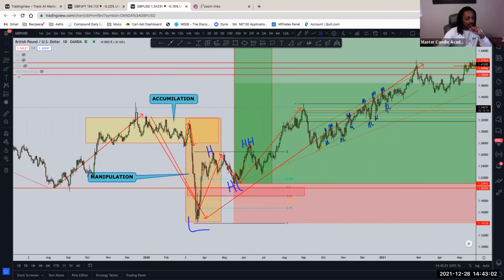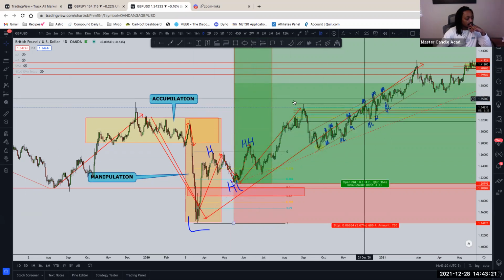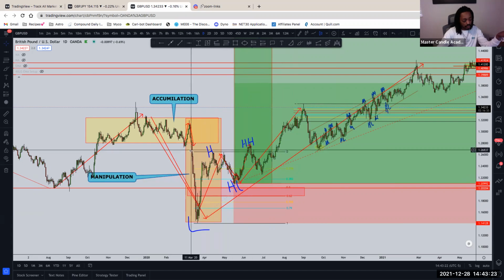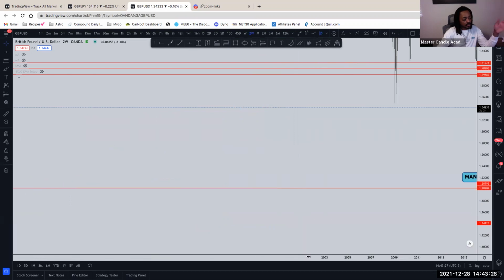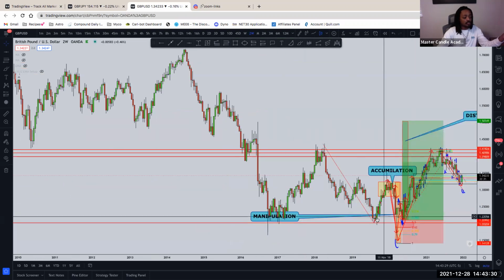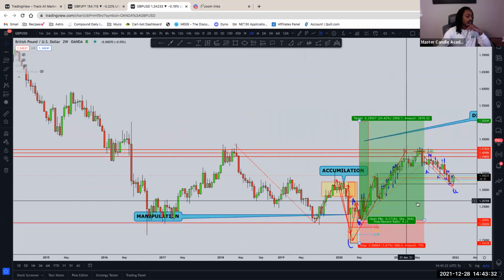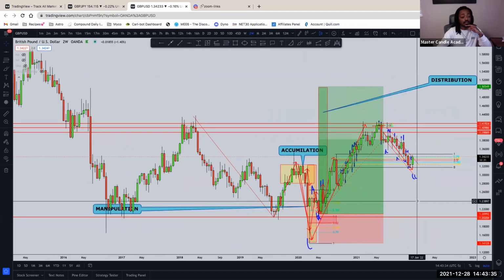Sometimes I don't know how far back to go to identify a trend. Sometimes you don't have to answer that question. You don't need to go back further. You need to go to a higher time frame so that way you can see the bigger picture. Because we're looking at this on a daily chart, and yeah, this looks easy to read, but when you go to a 2-week chart, depending on where we are, it'll be a lot easier to read. So a lot of the times you have to go to a higher time frame is all.